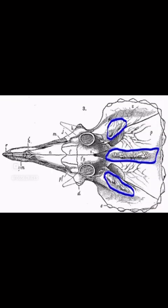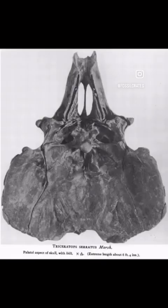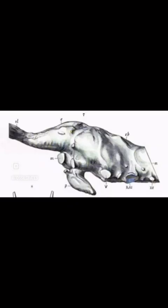The blue circles mark the serrated edges that I think he used to call this specimen 'serratus.' He didn't see them on his other specimens — that area tends to be much smoother. You're looking at the roof of the mouth here; this is a photograph, and here you have a line drawing to show the two teeth that were put in place, as well as the rest of the skull — what was missing and what was present. They also found the brain case, since the other side had rotted away.